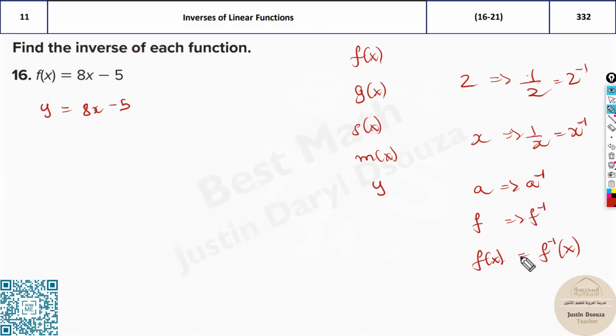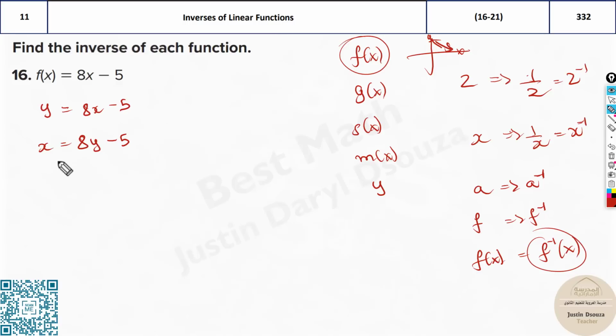Now, when we solve inverse, we have to remember one rule. In a graph, on the coordinate plane, x and y for the inverse would be swapped. So if I find the inverse over here, it'll be swapped. You need to make this y as x and x as y. That's it. Now this y is basically the inverse function. Y is always given as the function of x, right? So yes, this is the function, but we need to write it as f inverse in a while.